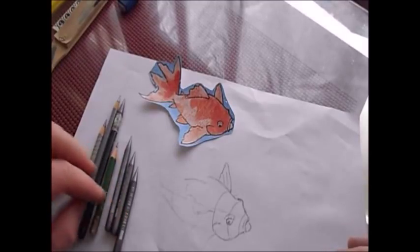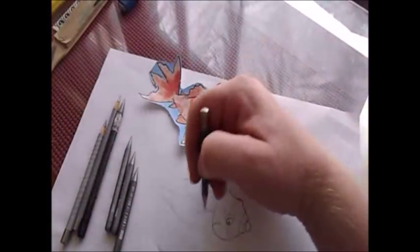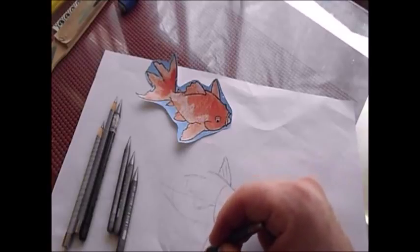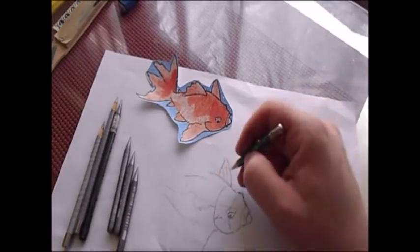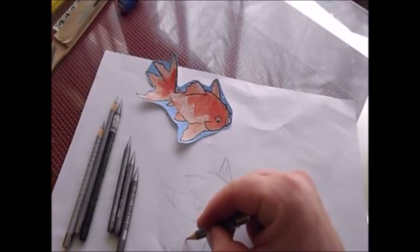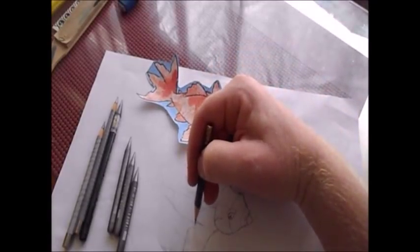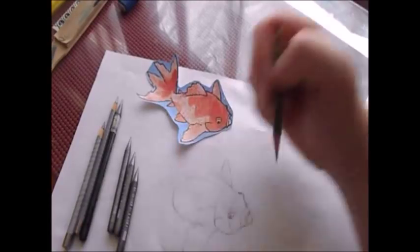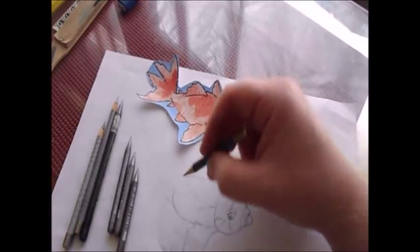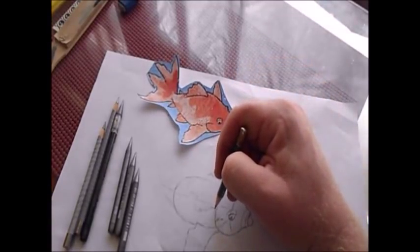This would be a 2B pencil — this is your typical pencil lead that you would use. I usually like the pencils you would get in school, just a regular pencil. Already, that is darker than the 4H pencil. I'm not pushing down very hard. I did this circle so I can get a 3D feel from my drawing so it doesn't look flat when I'm done.